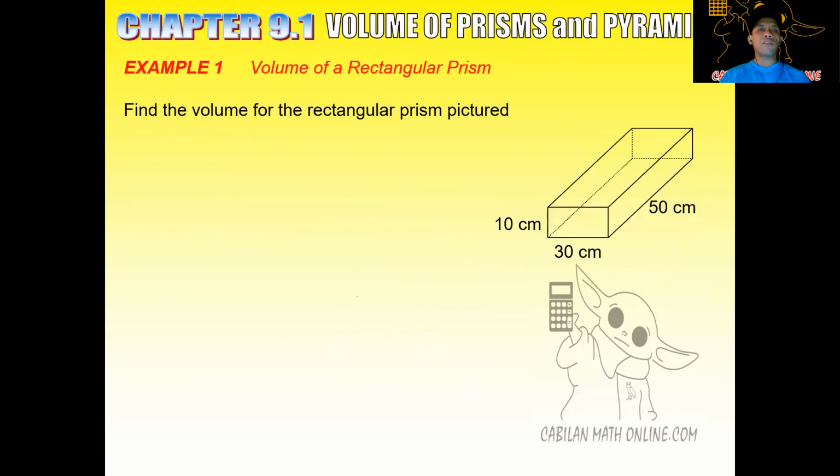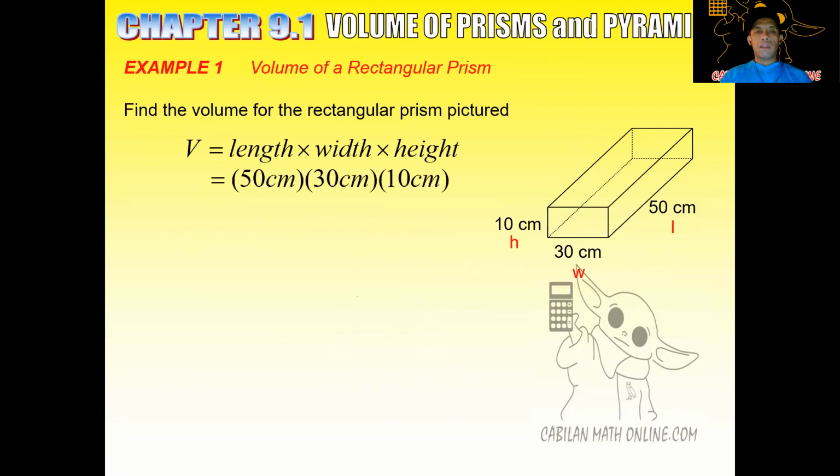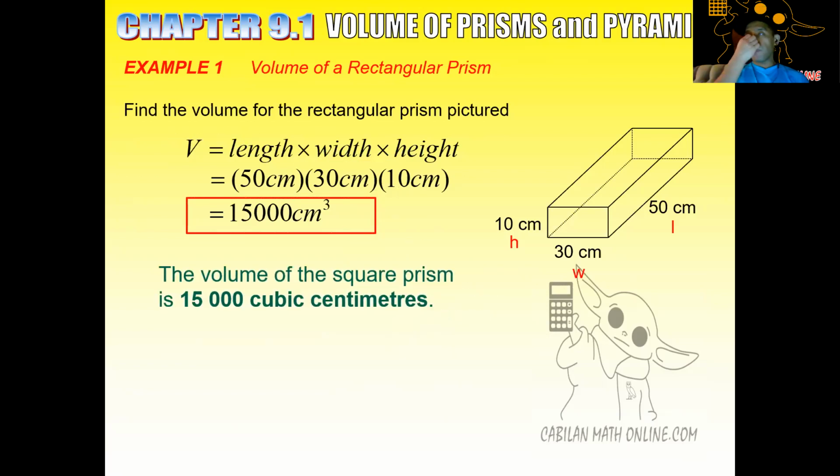Okay, so let's see some number crunching. The first thing we're going to look at is the rectangular prism. As I said before, the most common formula to use here is length times width times height. Once you write down the formula, the next thing to do is label the sides according to the letters you have. The width here will be the 30 centimeters, the height would be the 10, and the length would be the 50. Put the numbers in, and you get a final answer of 15,000 cubic centimeters. Always get in the habit of labeling the sides first, because in some cases when you label the sides, you will discover that you are missing a measurement. So it's a good habit to get into.